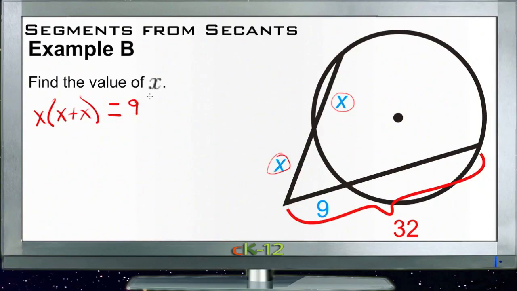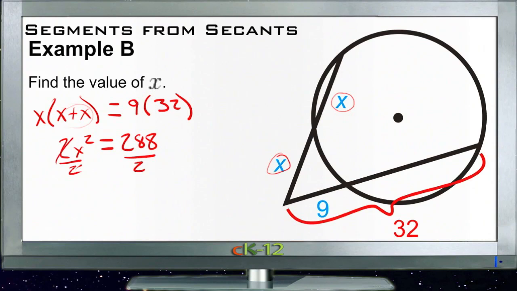So that's actually more convenient because we're not doing the additional addition. So we have 9 times a plus, or c plus d, which of course is the whole thing, so it's just 32. So if we add these two x's together, we have 2x, and then multiply that by x again, that gives us 2x squared, and that's equal to 288, 9 times 32. Divide both sides by 2, and we'll get x squared is equal to 144.